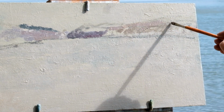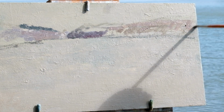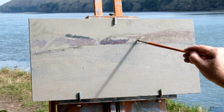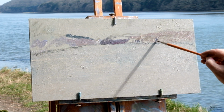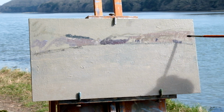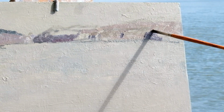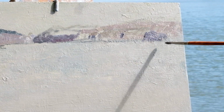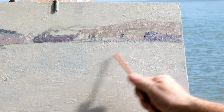Let's just drop that across like that. Get something down there. So that runs across, that's where that is. It starts to put a few darks in there. And here, there's a lovely dark area. Let's get that in. We can alter that as we come along. That needs to be straightened off.